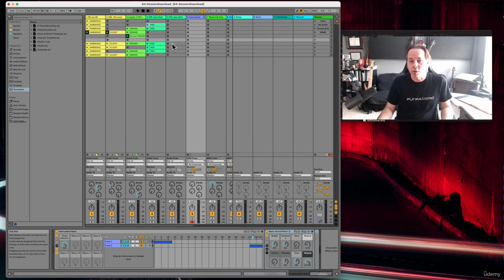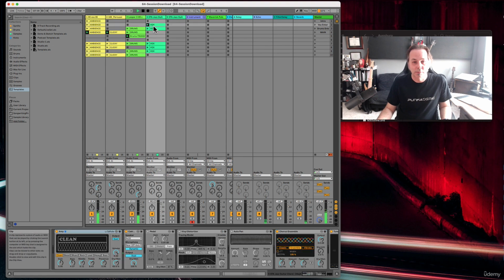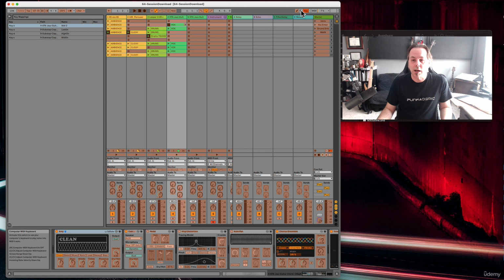But if I map notes, now I've got a key doing multiple things, right? The letter A is supposed to play a MIDI note and launch this clip, so it's confused. So that's what this red blinking here is saying. It's saying, I don't know what you want me to do. So in order for this MIDI mapping or this key mapping to work, I have to turn off the computer MIDI keyboard. Now when I press A, I'm going to launch that clip. Okay. So key mapping, just make sure that you turn off computer MIDI keyboard.